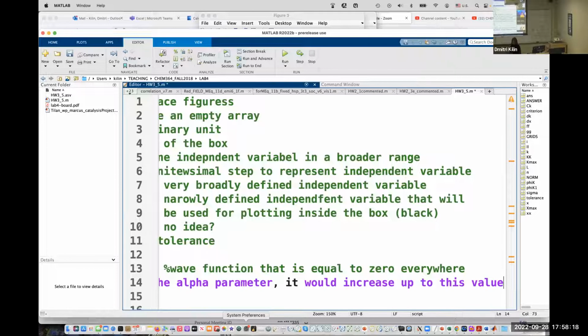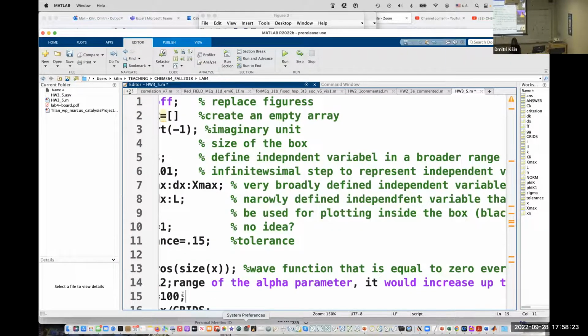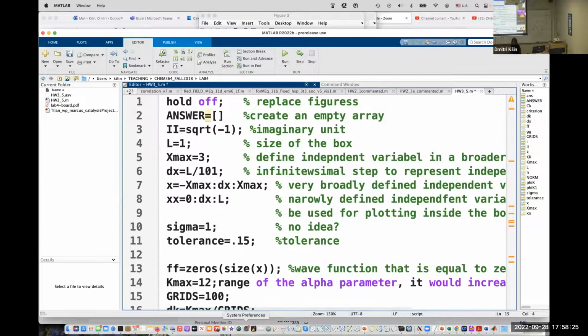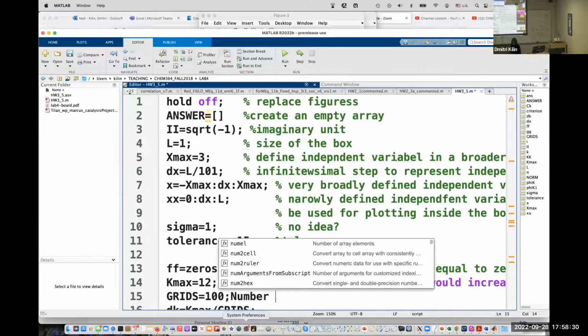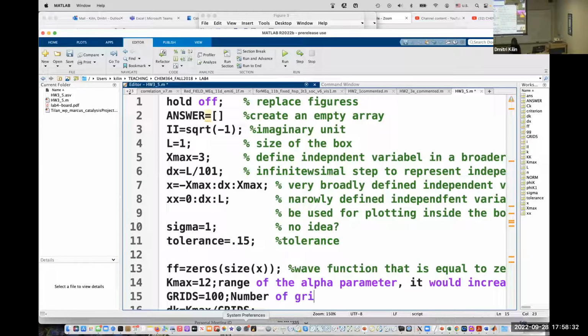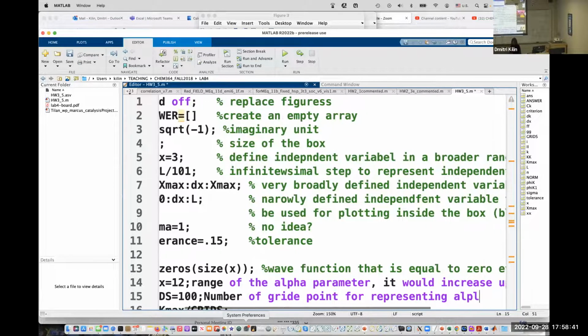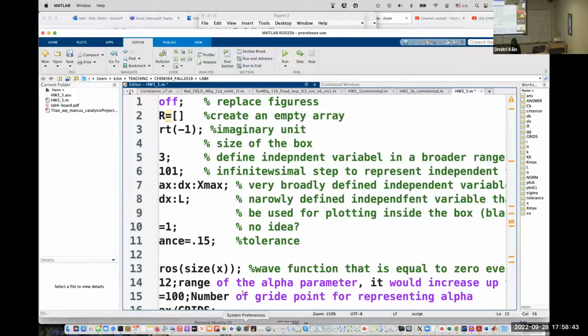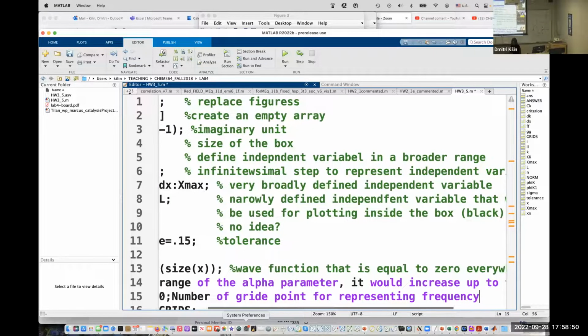Grid equals 100. It's just the number of grid points for representing alpha, the frequency of the wave. Okay.